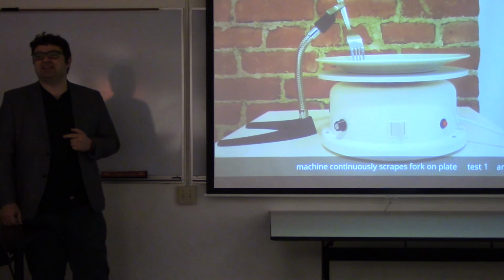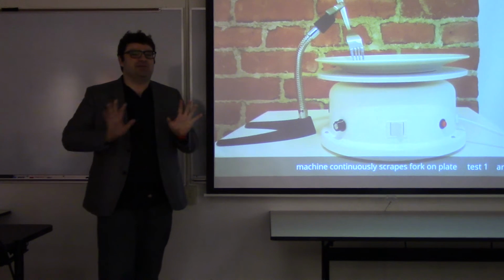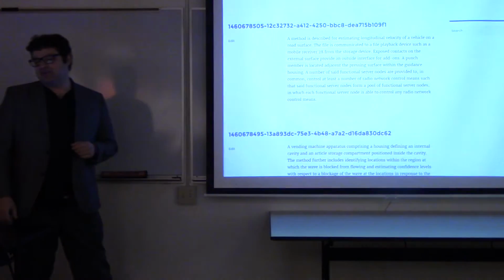So this was specifically designed to, don't worry, I don't have this running too long. So it was specifically designed to push people away, while the other one was designed to pull people towards it, right? To make a sound that was so repellent you wouldn't want to be near that machine. So playing around with these ideas of what robots might be in the future.